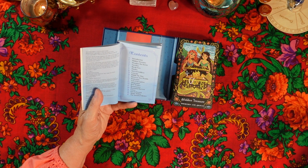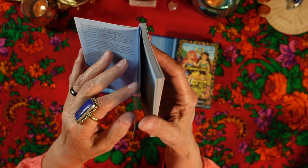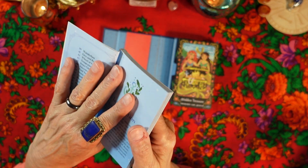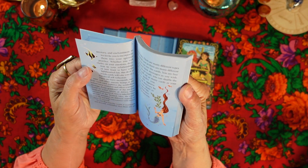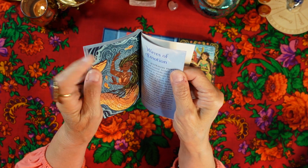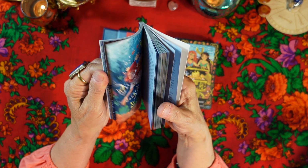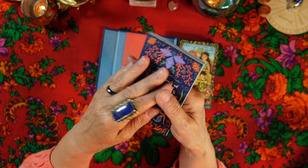So whenever you're looking for the meaning of the card, you just have to go down the list until you find it. And again, it's not alphabetical. I mean, I guess it's not too big of a hassle. There's 79 cards, so that's kind of a lot, but okay. All right, well, let's see how it goes. At the end, we'll do a one-card reading so that you can see how the book is written. So we have introduction, and I already did that, right? Yes, we already did. Okay, so that's the book. Let me see what else at the end. Usually they have more. No, and there's no artist or author information at all, just their names. Wow. That's interesting. Okay.